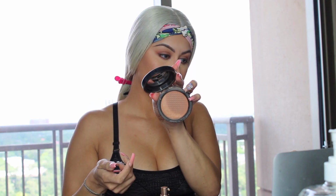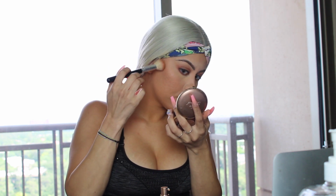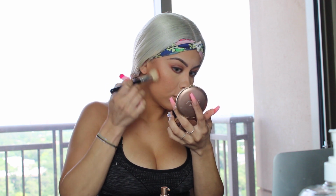And so, one thing I learned about powders, if you don't already know, I used to just swish it all over the place. Now I like powder. You pack it on first, and then swirl it around. Look at me.